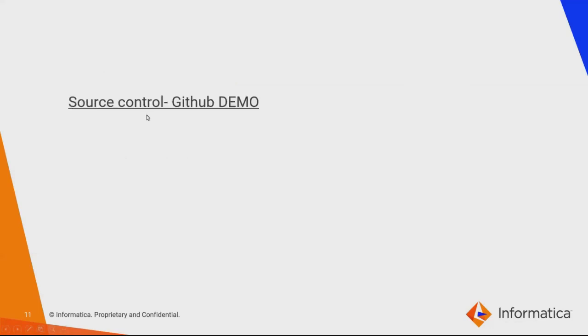So we'll just go through a small demo here, which will basically brief you about how to configure GitHub with Informatica Cloud, how to do a check-in, how to check out. I'll show you some of the actions that are available under the monitor page, and then how to basically go ahead and release a lock on an asset.